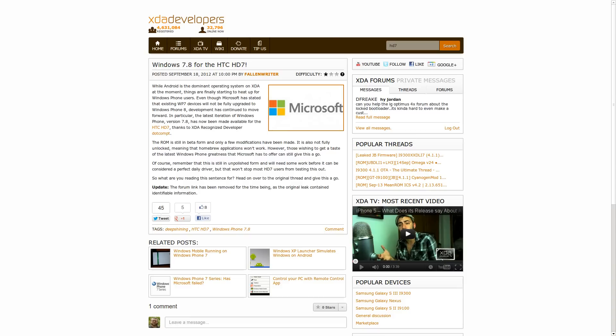Now, in a bit of update news — we do kind of focus heavily on Android on this forum and website. However, we do like to talk about Windows Phone on occasion. And this week, XDA recognized developer .compt made a Windows Phone 7.8 port for the HTC HD7. It's still considered a beta, kind of early, and it's not completely unlocked, so homebrew apps will probably not work on it. But those people just gunning for the latest and greatest version of Windows Phone will probably not care about that and just want to jump on it.